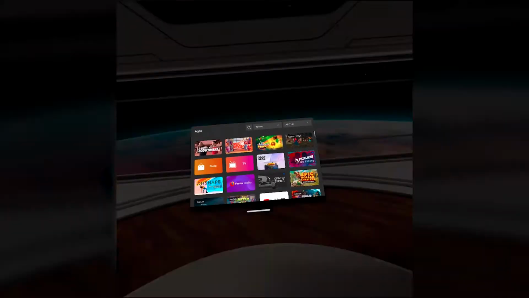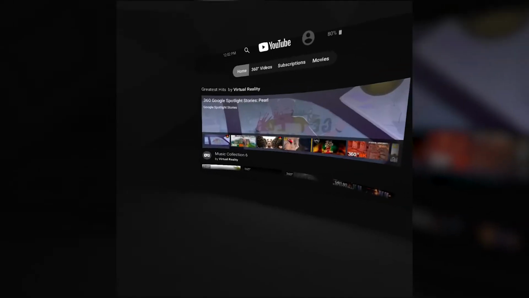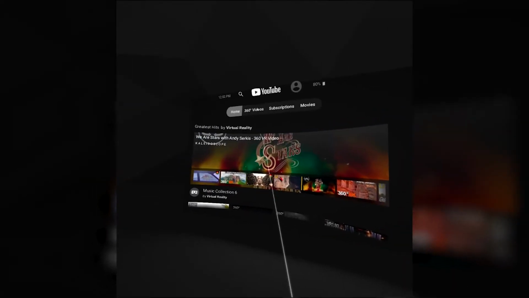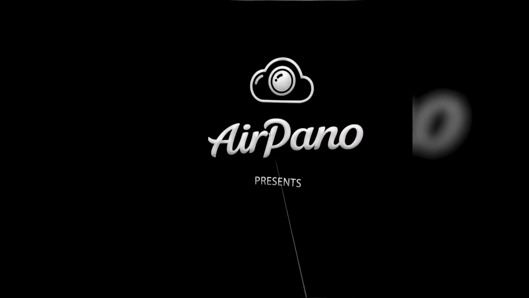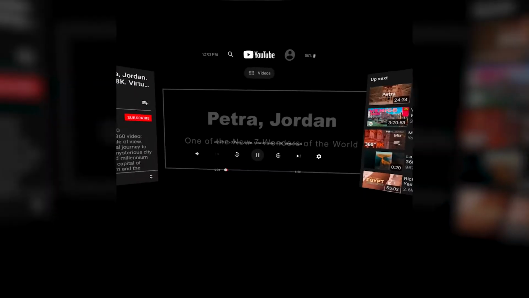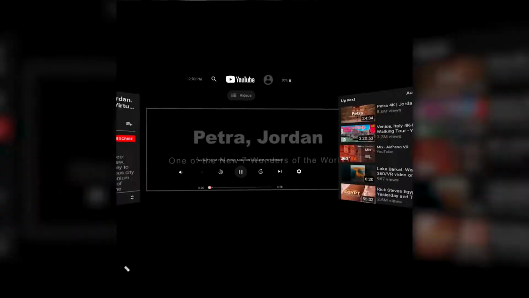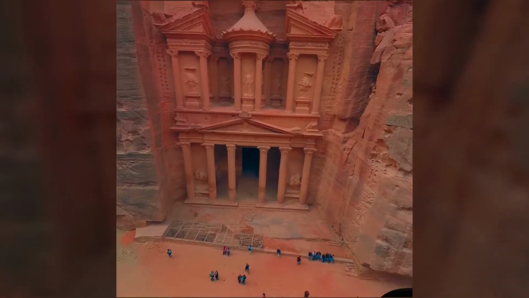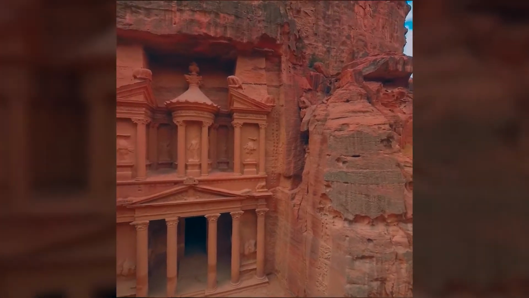Switch it over to YouTube VR, so we can take a flight so you guys can get the difference, if we were, get my 360 videos here. So the YouTube VR app, if you search a 3D video, Petra, you will be transported to that new location, one of the 7 wonders of the world. This is really cool, because it's giving you that overview. It's telling me where I am.